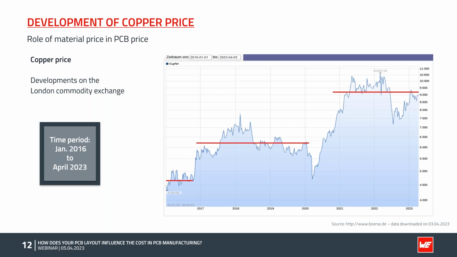So all the copper foil manufacturers decided to say, okay, we prefer another market, not the PCB market. And if you want to have PCB-graded copper foils, then you have to pay more for that. So the price went up. And you see in this chart during 2020, the price went up again. So when you compare 2016 to today, the price for copper on the stock market almost doubled. So if you use copper on a PCB, we have to pay the copper price. Therefore, you need to think about how much copper you need.